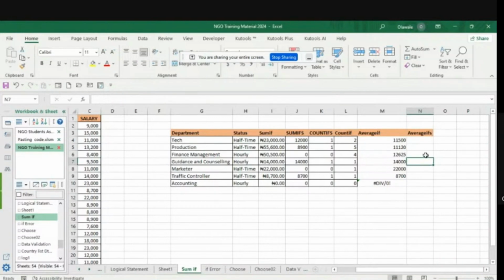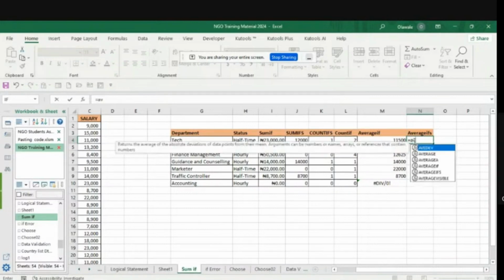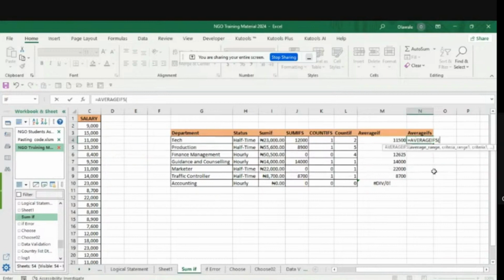Okay, so the next thing we are going to do is put our equal sign here. I'm going to type my average ifs. Now, it's asking us average range.